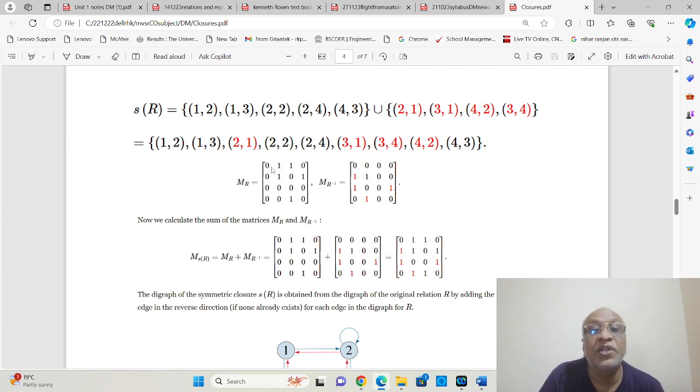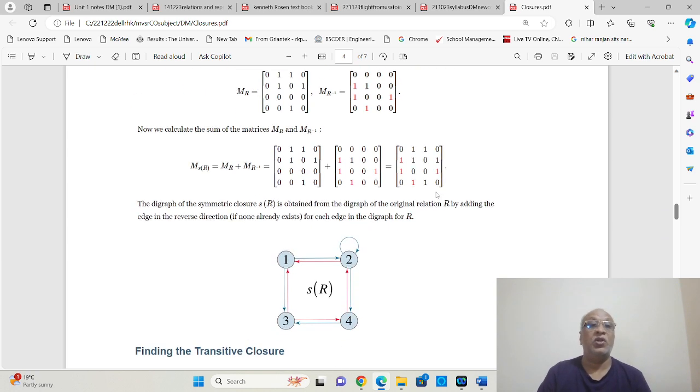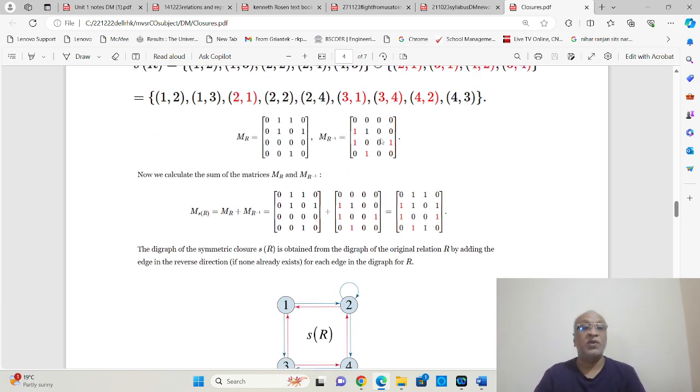The rows are being converted into columns. Simple: 0 1 1 0, this is 0 1 1 0. 0 1 0 1, this is 0 1 0 1. All zeros, all zeros. 0 0 1 0, 0 0 1 0. Once I get the transpose of the matrix, add the transpose with the original. So this is my original, this is my transpose. Once I add them, it comes to 0 1 1 0, 1 1 0 1, 1 0 0 1 and 0 1 1 0. It's easy, right?